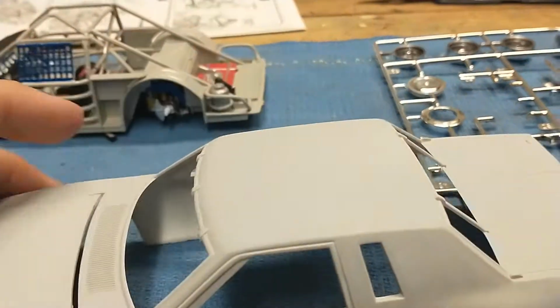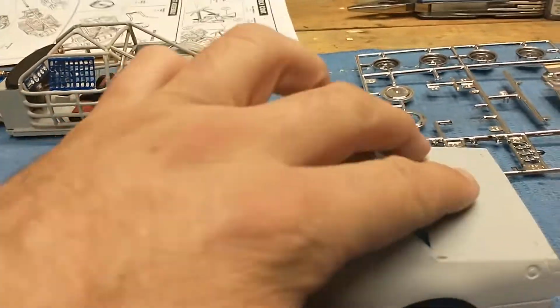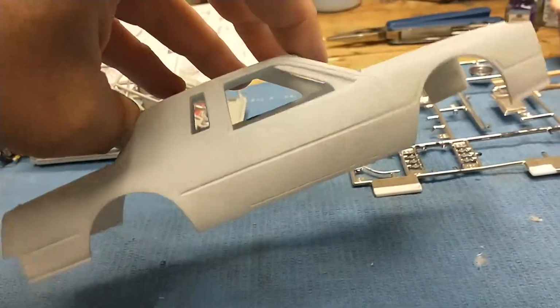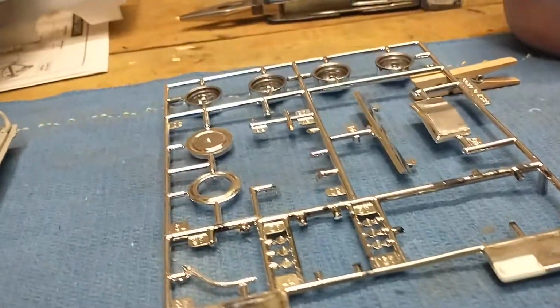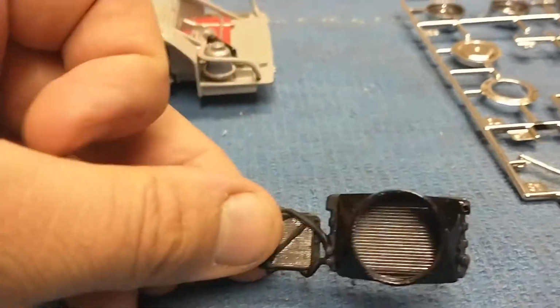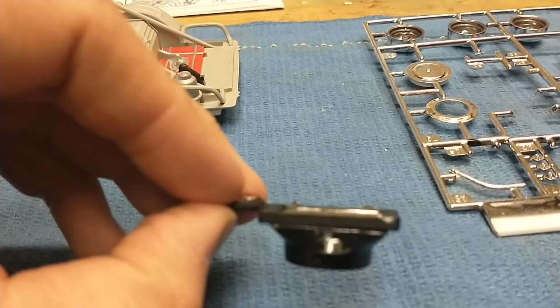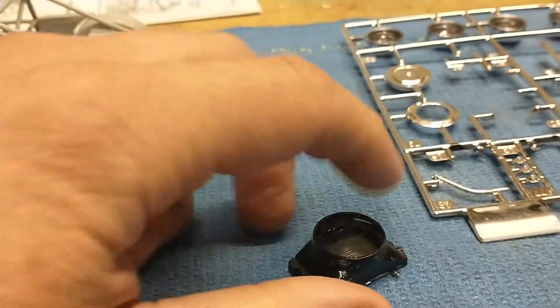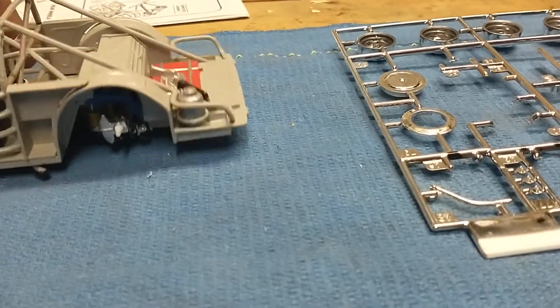Body has been primered. Needs a wet sand and just a quick test fit on everything, and I should be able to put a coat of white on it at least. Got the radiator here, but I think I'm going to repaint this. I don't like the way this came out. Not my best work. Gotta get that out of here.